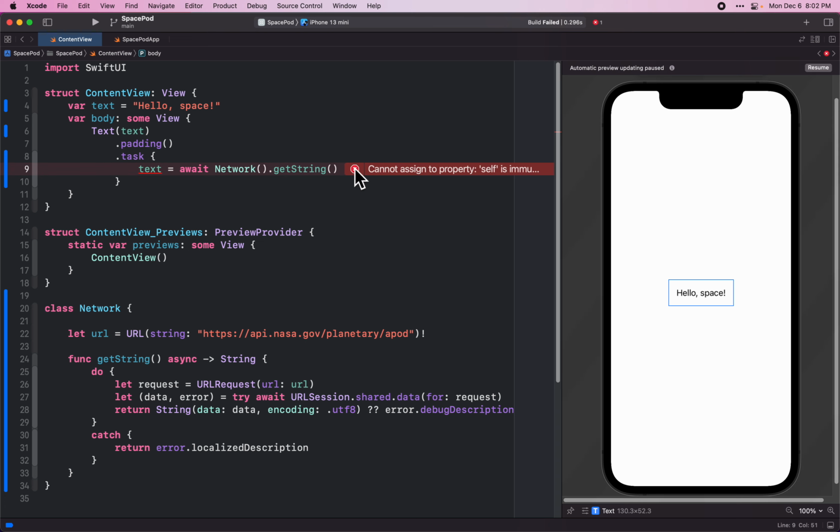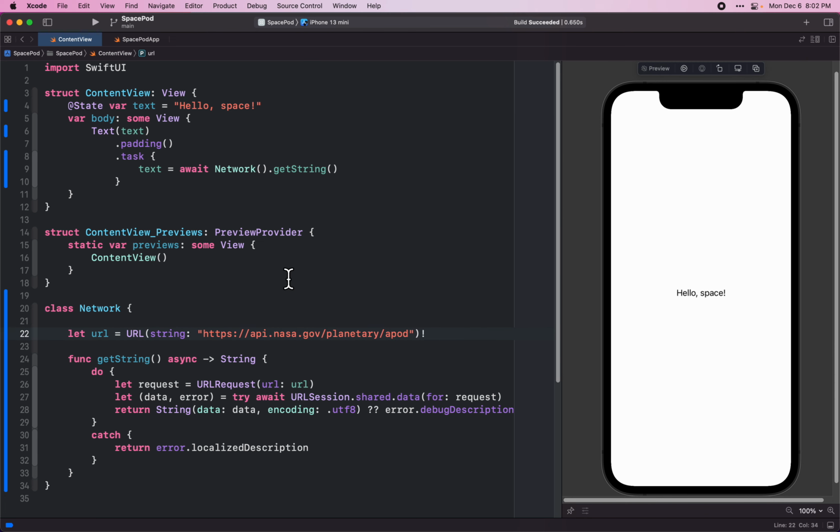And we've got what looks like one more error here. It's telling us that we can't change self. What we want to do is mark this with a State property wrapper, because we wanted to update the view whenever we receive the information from the API here.